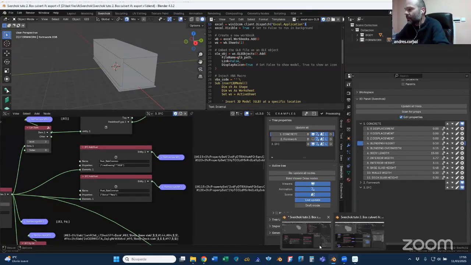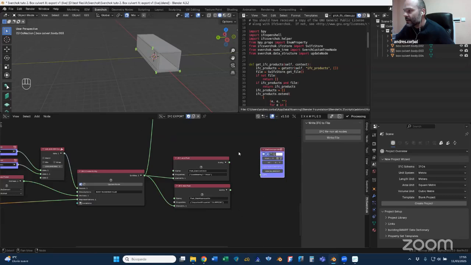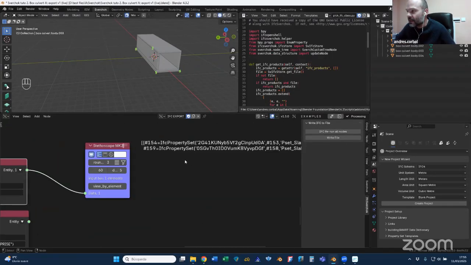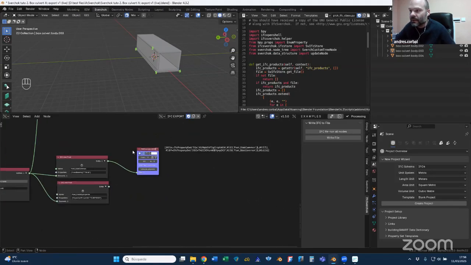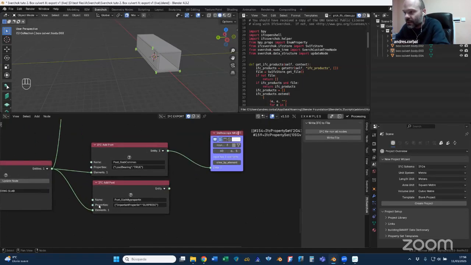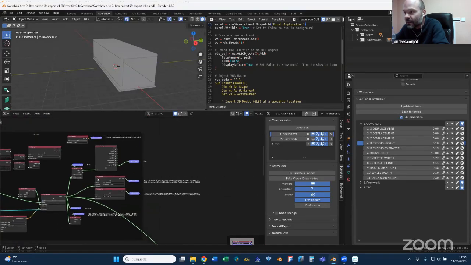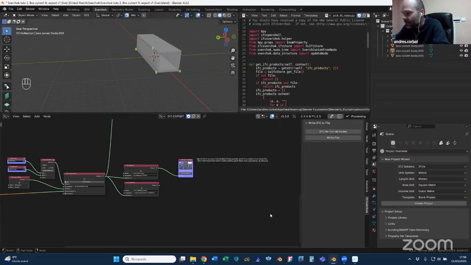Let's see the stethoscope. Shift A. So text, stethoscope, this for the viewing things. If I connect this, yes, here is the notation, the IFC notation of the property set is there. The info is there, but somehow it didn't go to the file. It's okay, this is okay, this is okay. Oh, it must go. Let's try again.